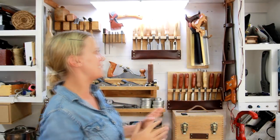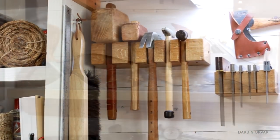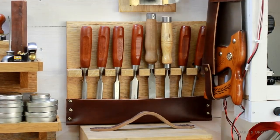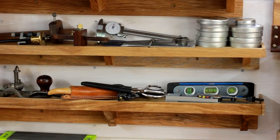Tools are up on the wall. Actually, it fits quite a bit now. So how many units are these? We have 1, 2, 3, 4, 5, 6, 7, 8. So 8 different tool holders for different things.